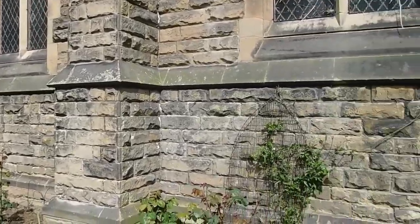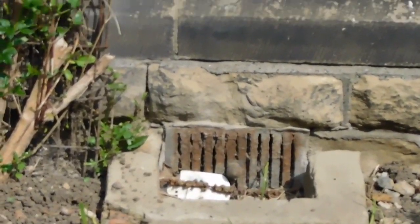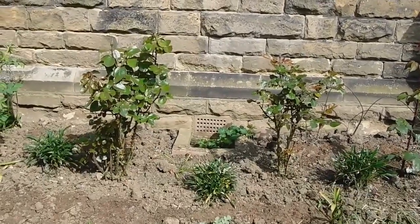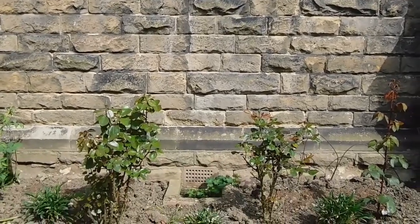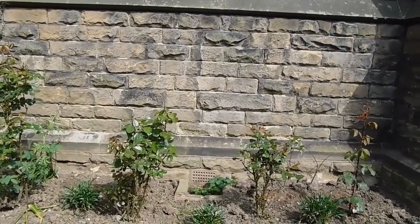What else do we have? The air vents. And as is quite often the case, these air vents, so difficult to see the sun, are directly below the window. And I will bet you, if you could get down in the cellar, you'd find a window down there just as long, I would say. The window won't be there now, it'll have been bricked up a long time ago.